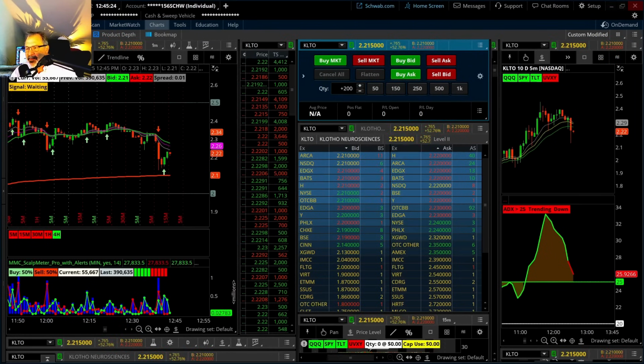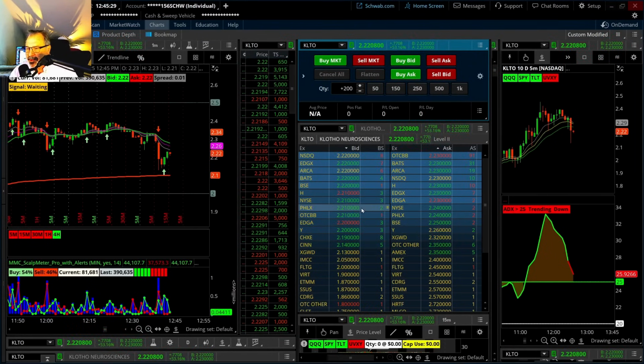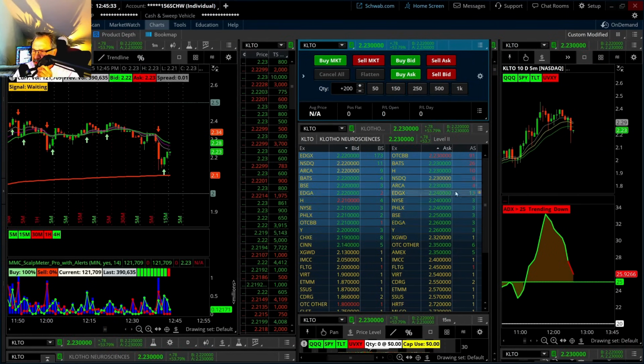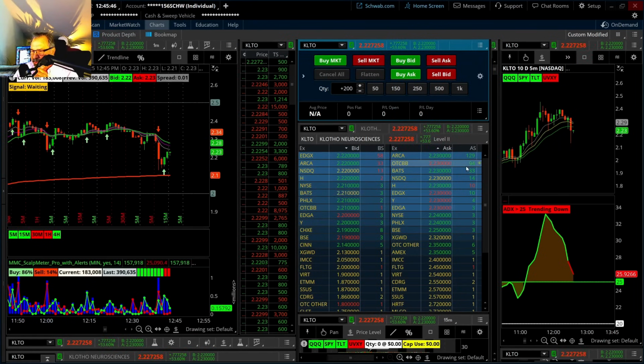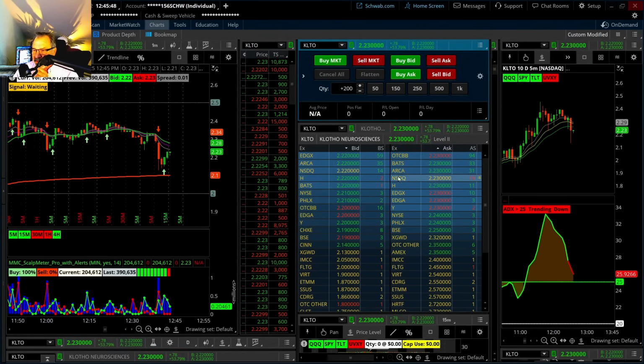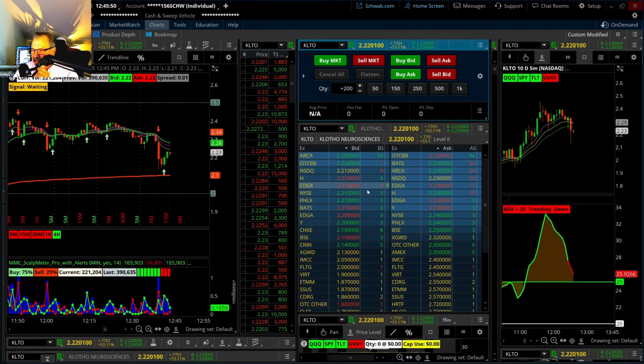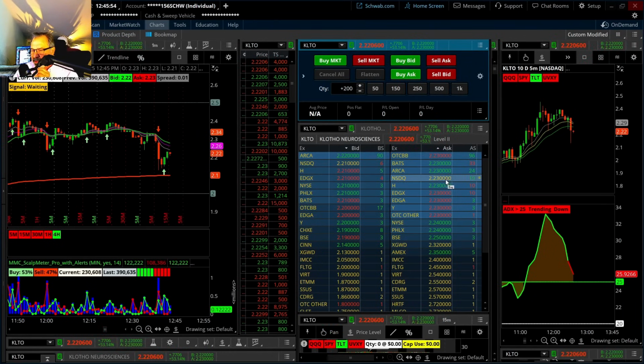So one of the things I didn't mention when we were talking about what happens here, that only part of this is shown, is spoofing. A lot of times spoofers will put in large amounts here, and then right when it gets close, they pull it, effectively trying to change the direction of the stock. They're trying to manipulate the stock, and they're far worse than front runners, in my opinion. They basically will put it there and then pull it off because they don't want their shares to be filled, depending on where they are. And that's called spoofing. So that's something else.